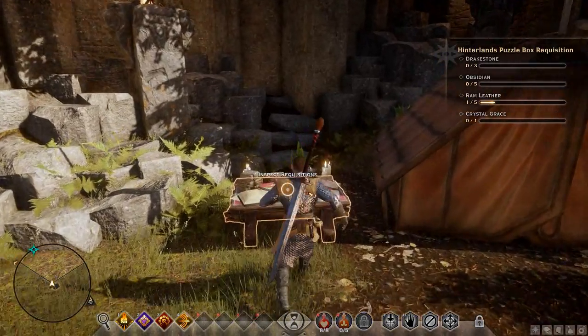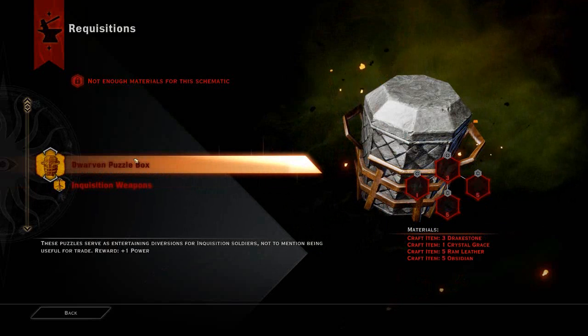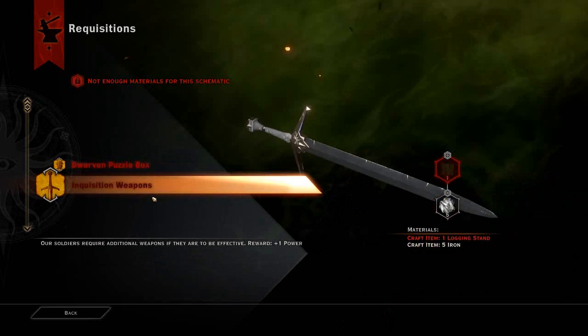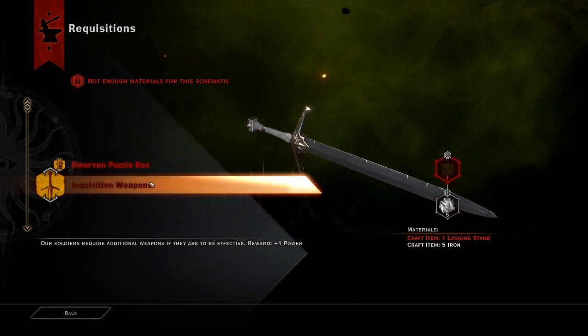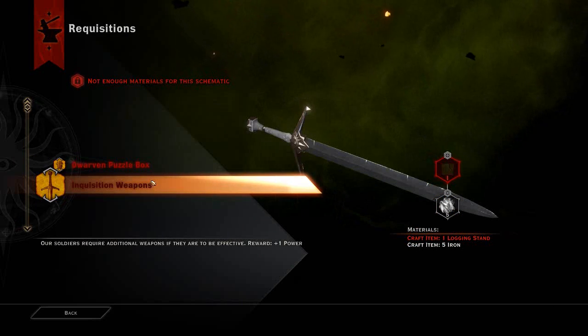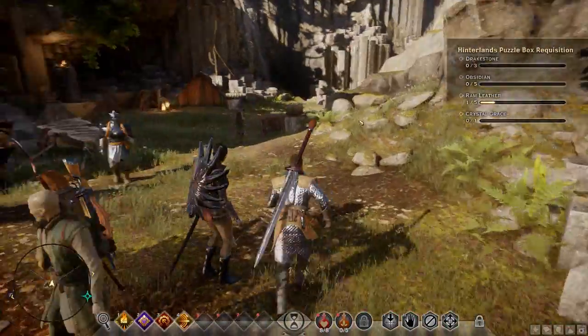Okay, inspect. So, we got a puzzle box here, which gives us power, which will allow us to access new areas. In Inquisition weapons, we still need a logging stand. Okay. That's fine.